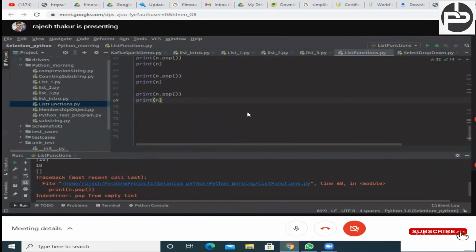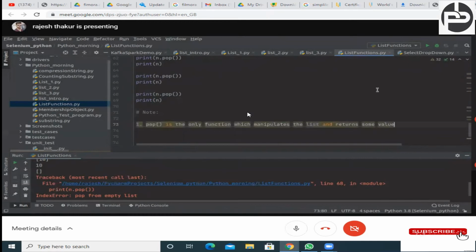Right. Now let me give the notes for the list. Just try to make some beautiful notes. First note: pop is the only function which manipulates the list and returns the same value.